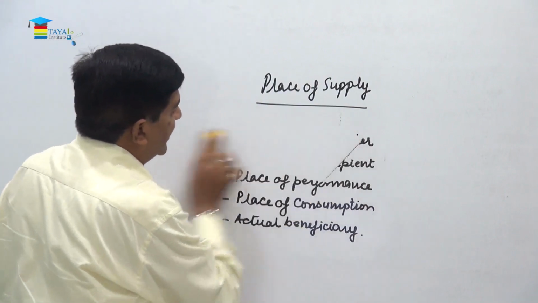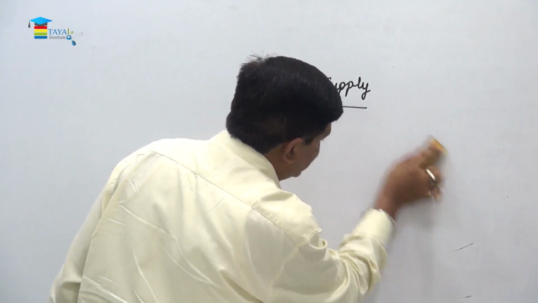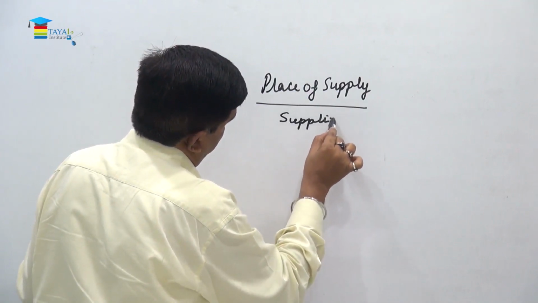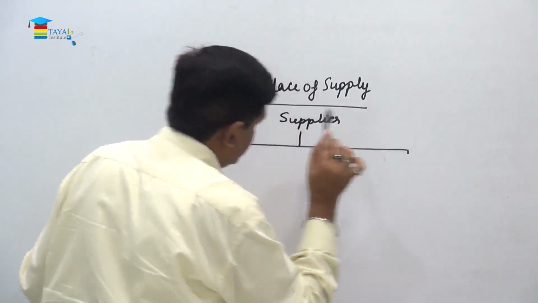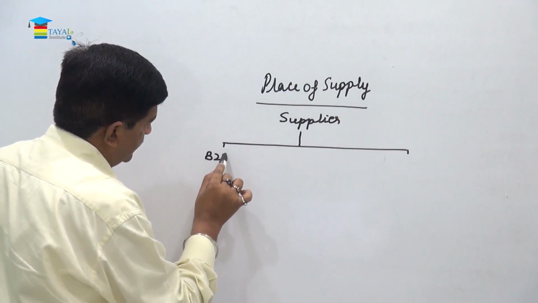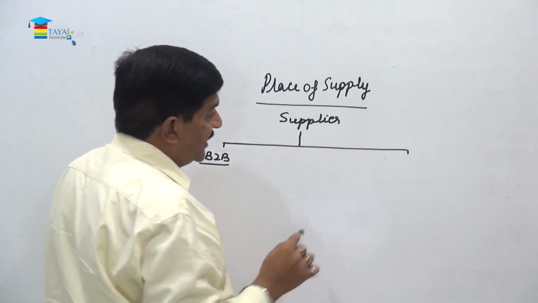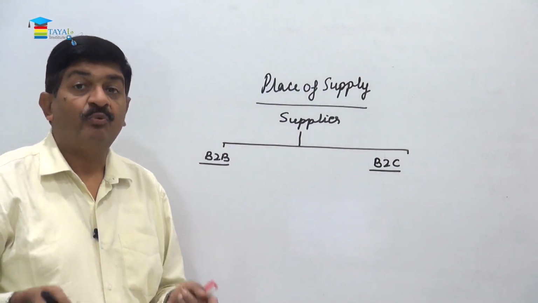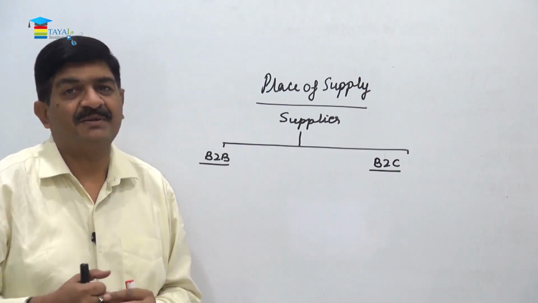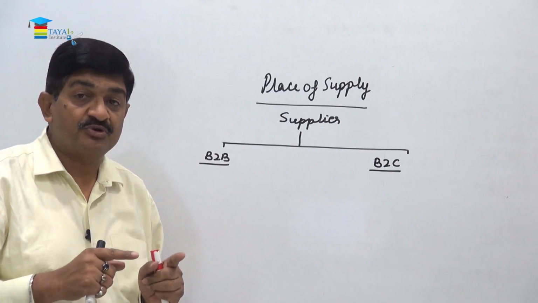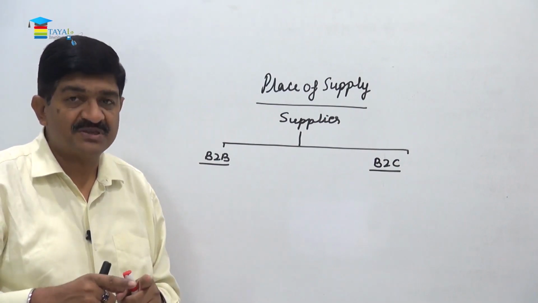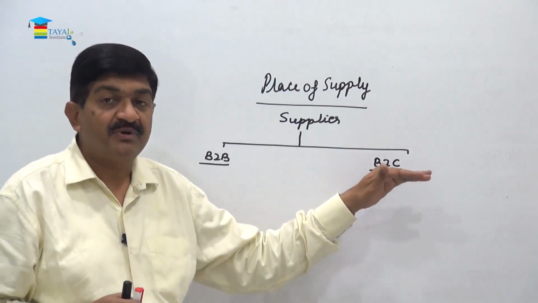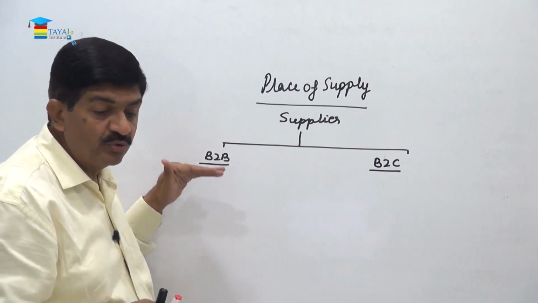Now I'm giving you an easy solution to understand how to decide the place of supply. Something very easy, and that will become a guide to understand the entire chapter. Now all the supplies we can divide in two parts: B2B supply and B2C supply. In B2B supply, one supply is being made for further supply. Suppose a car manufacturer supplies goods to the showroom, that is the first supply, that is B2B supply, because the showroom is going to make a further supply. So when the car is sold from the showroom to the customer, that is B2C, but when the car is sold by the manufacturer to the showroom, that is B2B, right?